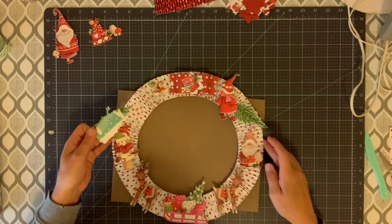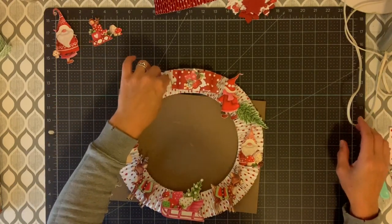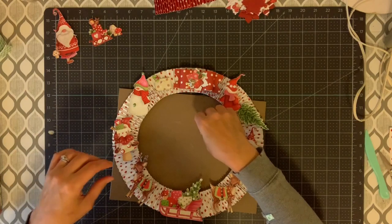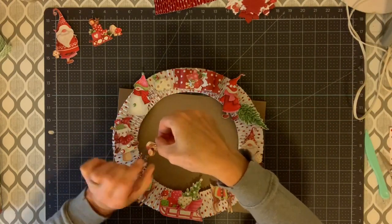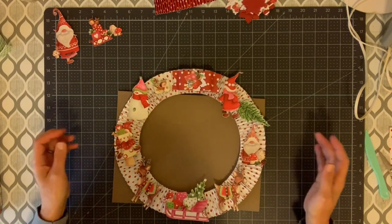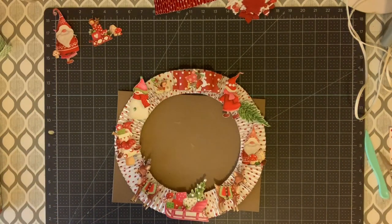When I saw this collection, it was a secret for a couple months before we could even share it, but we got the privilege of seeing what was going to come. When I saw this I was like — bless my whimsy heart. That is exactly everything I could ever want. I love Craft Consortium — there is just so much I love about them because their collections are so beautiful. The other reason is that they commission real artists, working artists, and they turn their artwork into items that we can use. Absolutely beautiful.